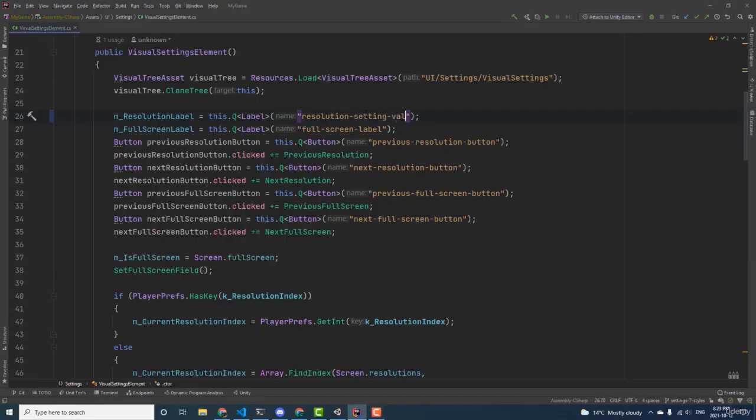In the visual setting element class, we're going to rename our variables to match the new names. And so the full screen comes before the next and previous prefixes. Same thing for resolution.